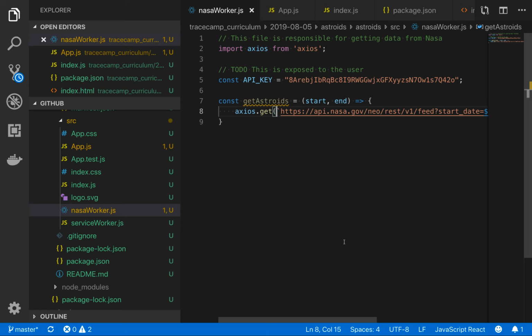Yeah. So in your comment on line 4, how would you conceal this from the user when you're using a GET request? Without using a close. So are you talking about the API key? Yes. So typically you would have a separate file. For instance, if you were using Git, you could use Git ignore, so that specific file would be just on your computer. And then you could set the API key to a constant, import that into the file, and use the variable that you set to the API key.